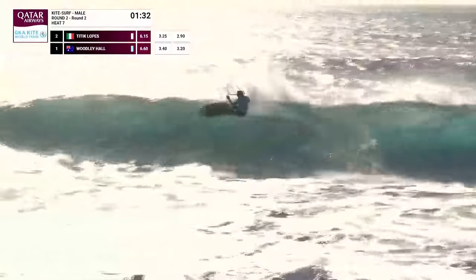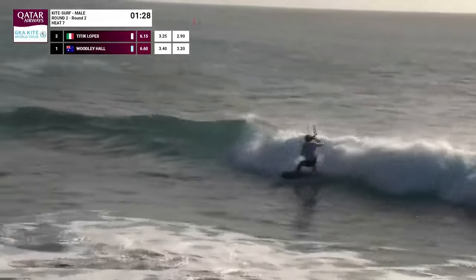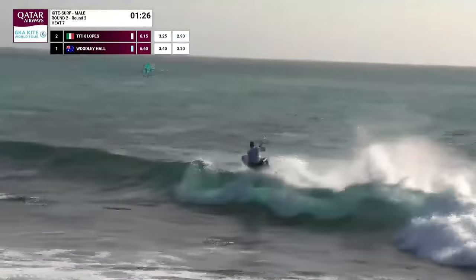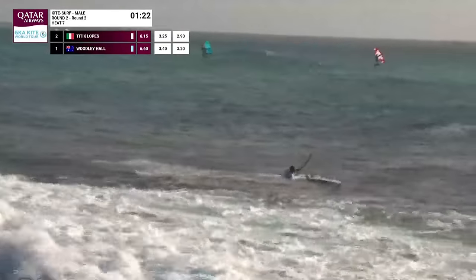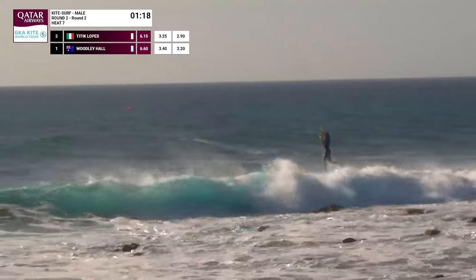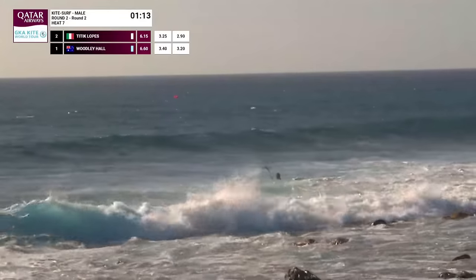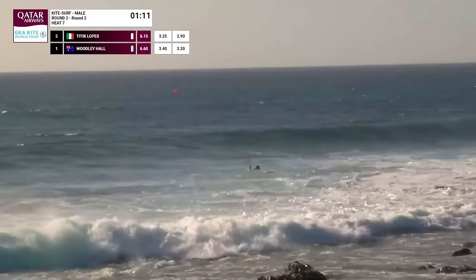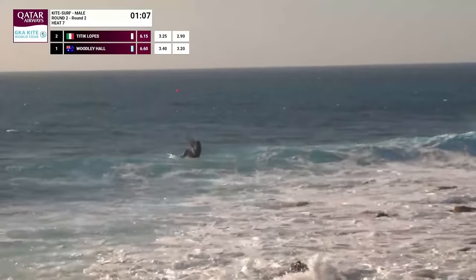Just like right here on this closing minutes of this heat, he's got one of the best waves of the heat so far. And he needs it. Can he make an improvement? Oh! Just thrown off there by that rock. The old tightrope. The old tightrope going across there. It's about 18 knots. I can see on the station. So about 18 knots out there at the moment. So yeah, like you say, a nice wind speed for these kind of conditions.